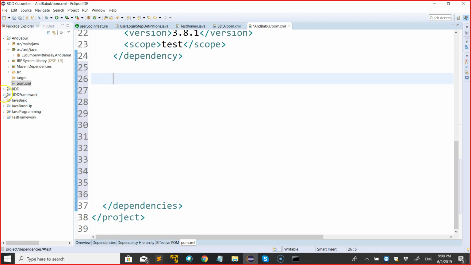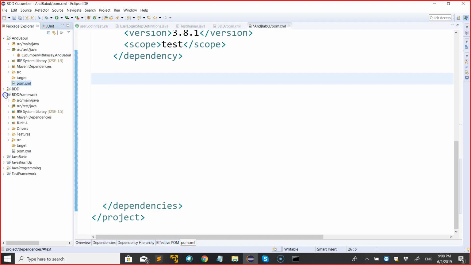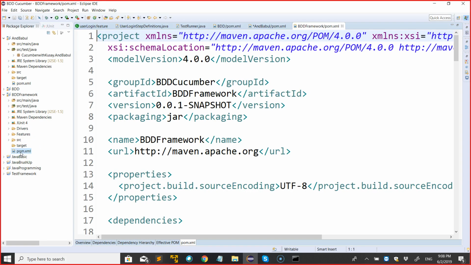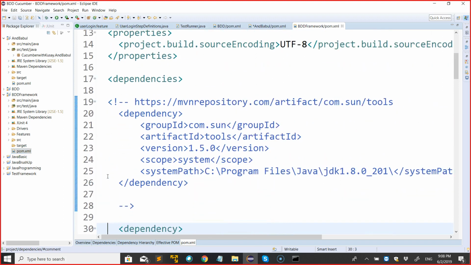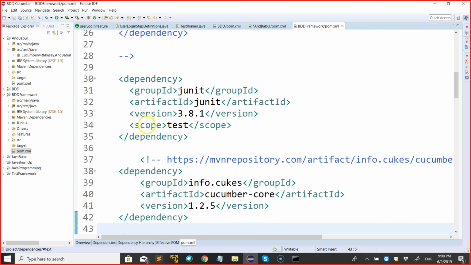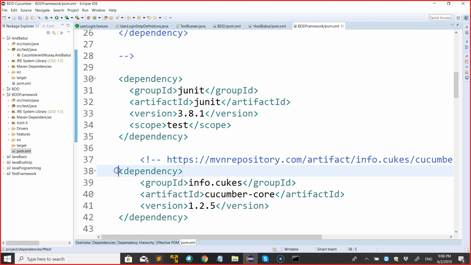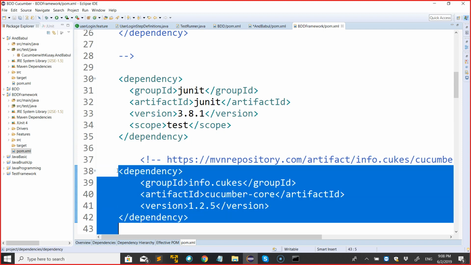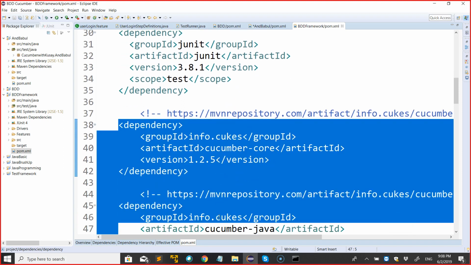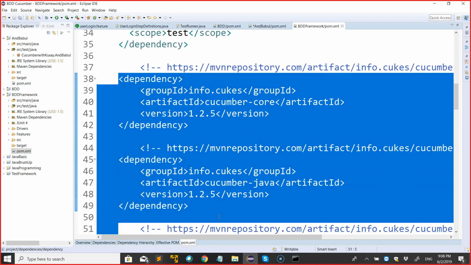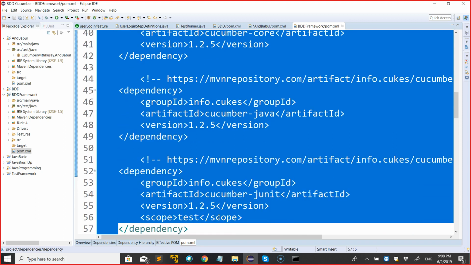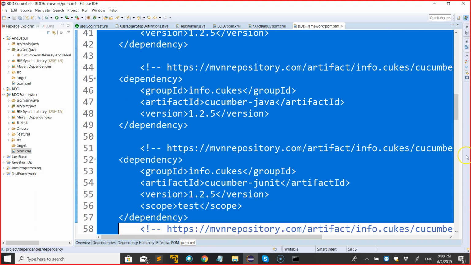I built a BDD framework, and if you go to POM, you will see in this project, except this JUnit dependency, I have more dependencies here. You see, Cucumber core, I have Cucumber Java, I have Cucumber JUnit.